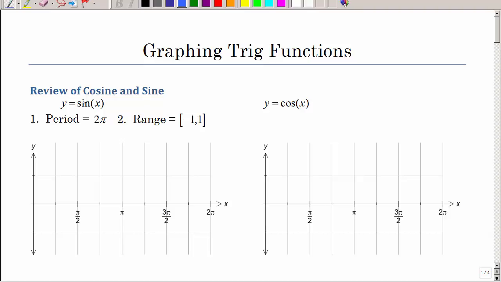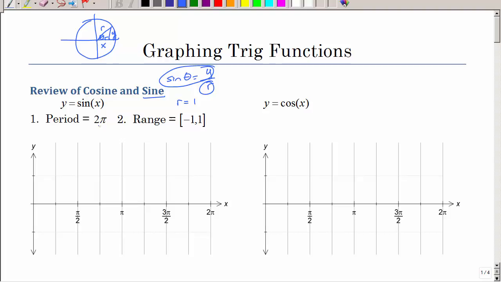In this lesson, we're going to be reviewing the graphing of trig functions. Let's go back and start with the definition of the sine function. Remember, it comes from the unit circle, and we had the right triangle where this is r, this is y, and this is x, and the sine of theta, where theta was right here, was defined to be y divided by r. And on the unit circle, r was always equal to 1. So we get this relationship that the sine of theta, or your angle, are the y values.